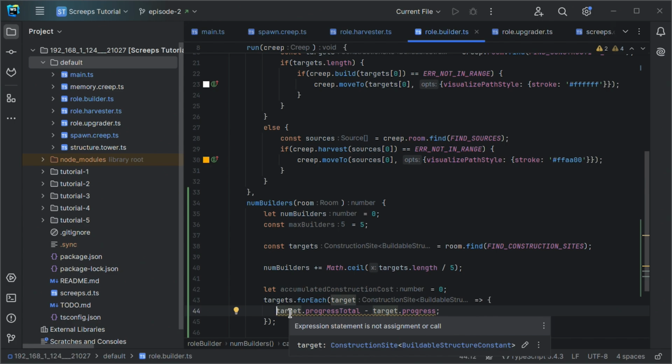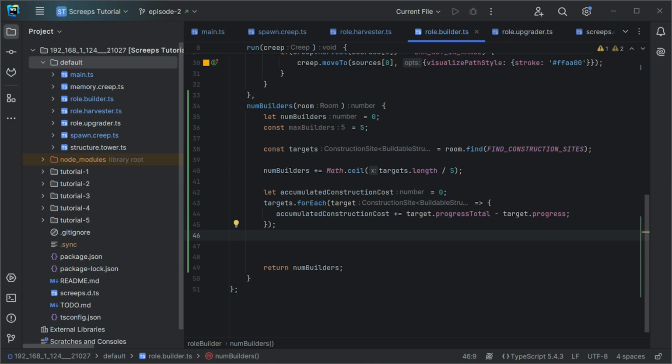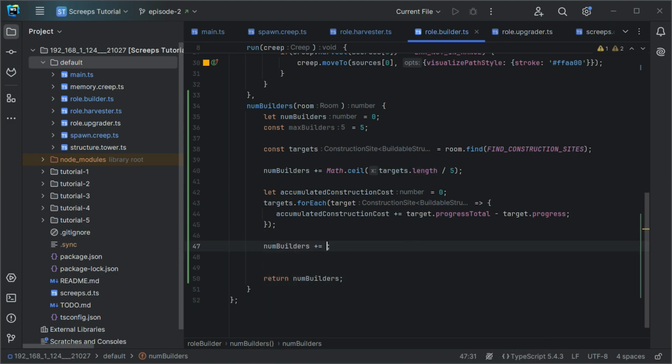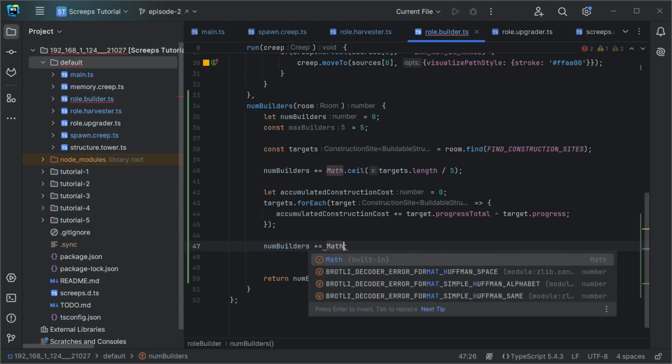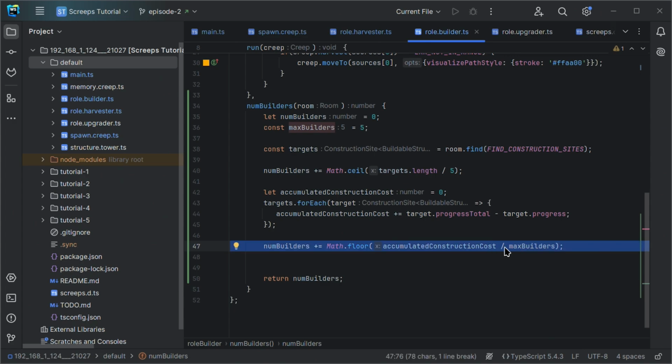So let's go accumulated cost plus equals that. And once that's added up, num builders plus equals Math.floor, this time, accumulated construction cost divided by 1,500.